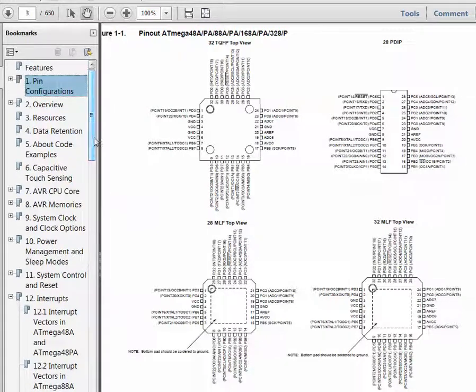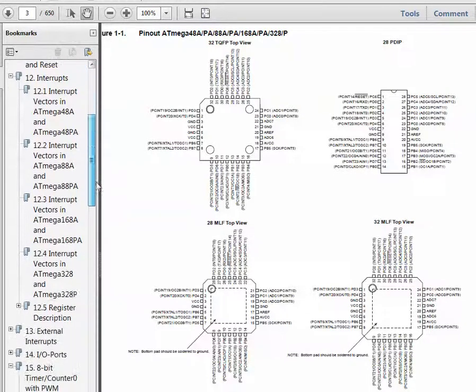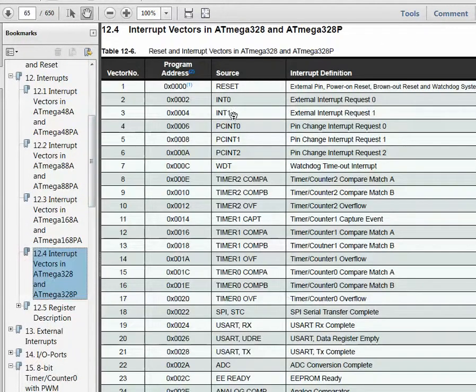So coming back down to the interrupt vector table, we see that the vector names are going to be INT0_vect and INT1_vect. So in this example, we want to, well, let me talk a little bit more about the interrupts and how they work.